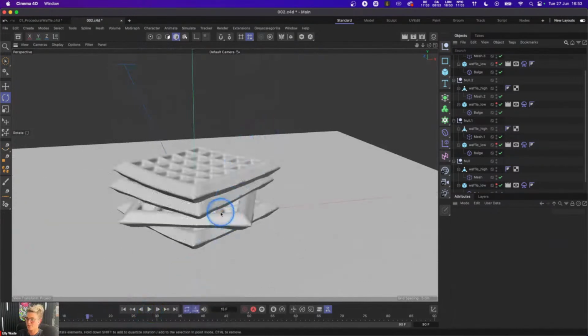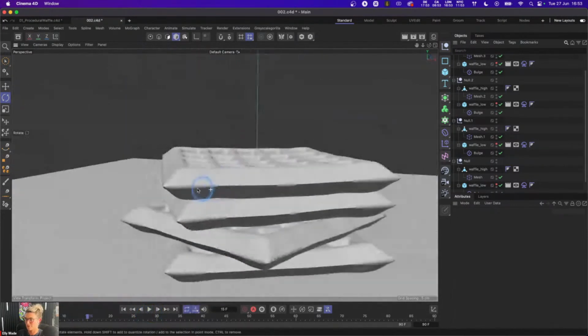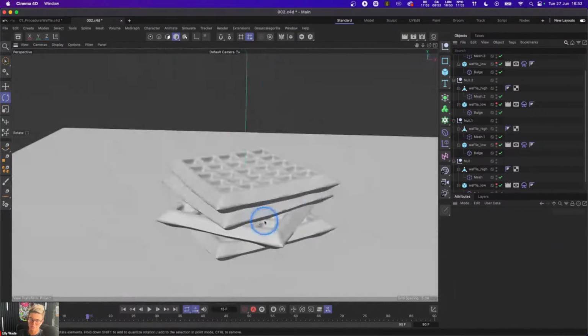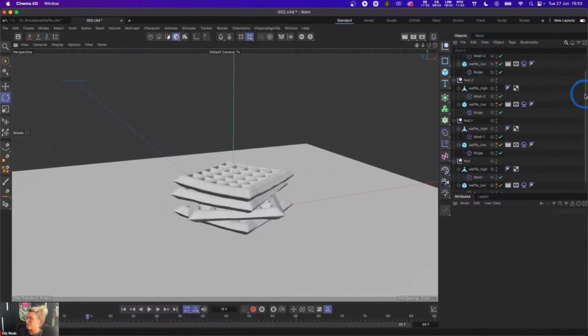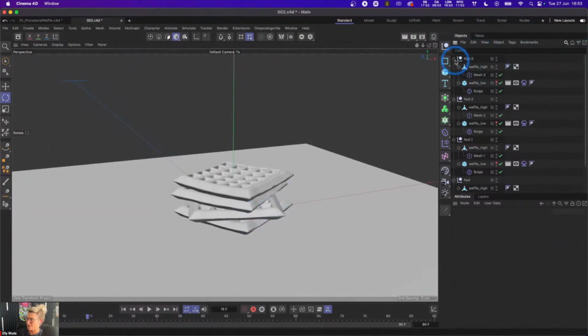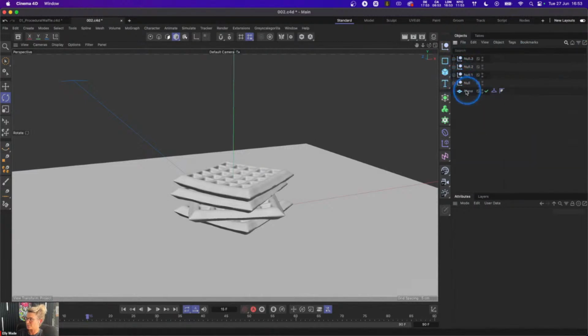Looking pretty cool. So you're probably thinking about all of these problems that we have going on here, that's fine. We can fix all that with tessellation and subdivisions later on. It was just because I remeshed it a little bit too low, but that's not the end of the world. So this is the Softbody simulation that we have set up.